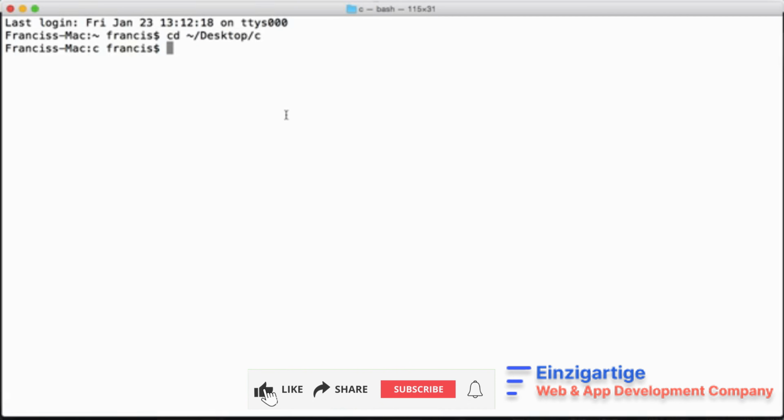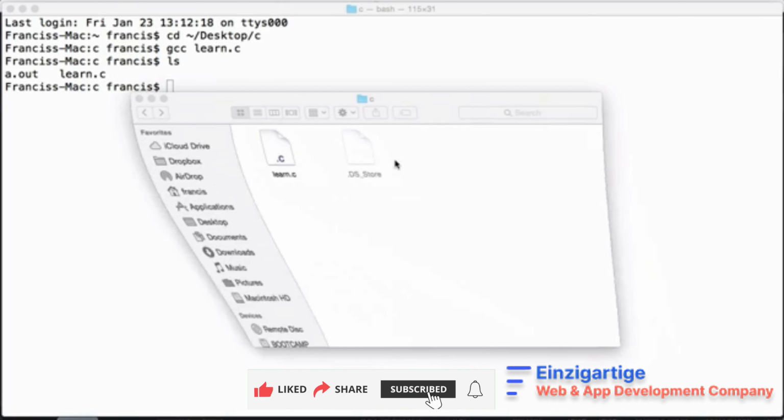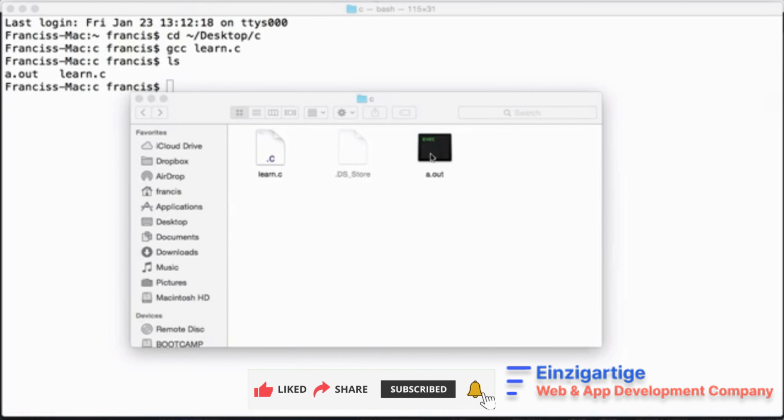So what I'm going to do is compile it now. The way I compile it is I say GCC because I'm using the GCC compiler. Then I give it the file name, so I've called mine learn.c. Then I can hit enter, or I can give it a name for the binary, but for now I'll just hit enter. So you can see that compiled the file. If I type in ls, this will list all the files in the directory. So you can see we got one called a.out and we got learn.c. learn.c was the file that was originally there, but a.out wasn't originally there. If I go to Finder again, you'll see now we have an executable called a.out.